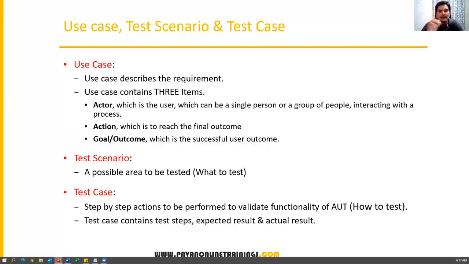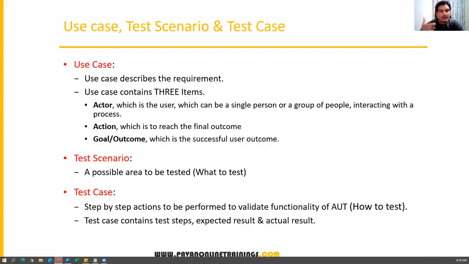First, at the initial level, we will identify all the test scenarios, like what to test. We have to be very, very clear on that. Once you identify all the scenarios, for each scenario we will write multiple test cases. Use case basically describes the requirement created by the business product manager or business owner, who is responsible for writing the FRS document. They will create the use cases as part of the FRS document.